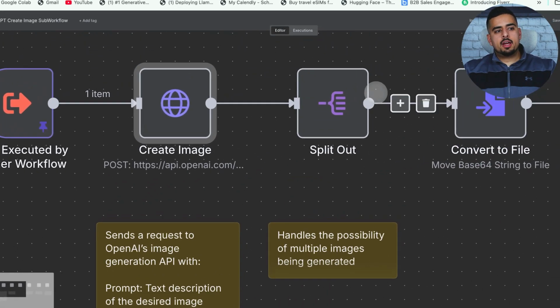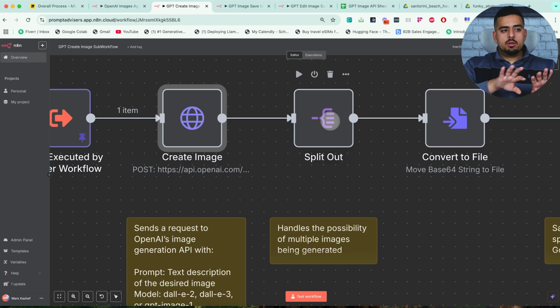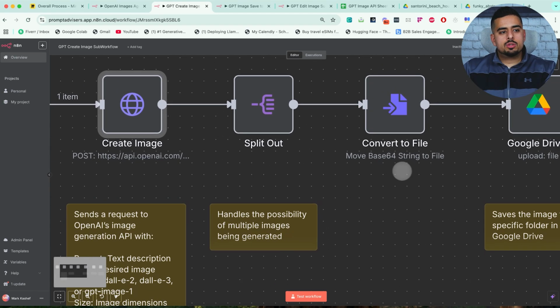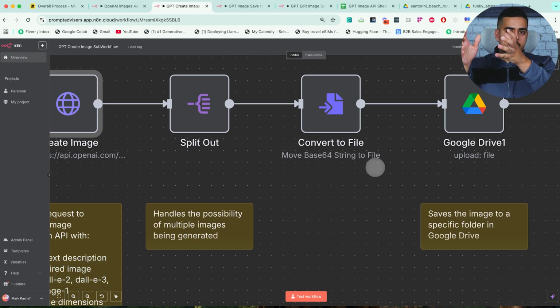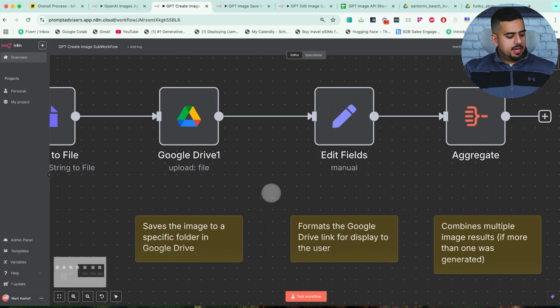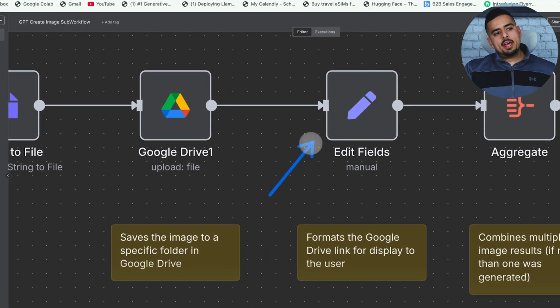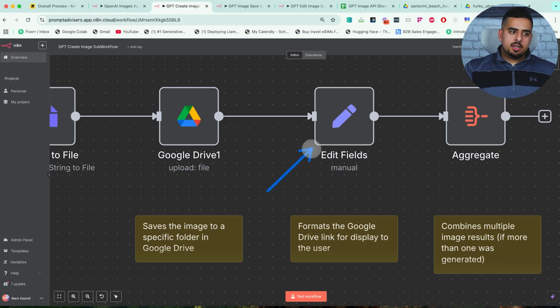If you do want more than one image, this workflow should be able to handle it, because right after we have this split out function where if you have multiple images, it will separate them and then convert all of them to what's called base64. So obviously you're not actually carrying a JPEG or a PNG throughout this whole automation. It's converted into binary format to carry and transfer through until it gets to its final destination, let's say the Google Drive, which we can then extract the link to and then physically see it on an actual screen. So on your end, you'll just have to authenticate into your Google Drive right here. And then we're just formatting the link from the Google Drive so that it embeds and it looks proper when you actually receive it back in the chat. And then at the very end here, if you have multiple images, then we'll just aggregate them to provide multiple links in the chat. So that's numero uno.